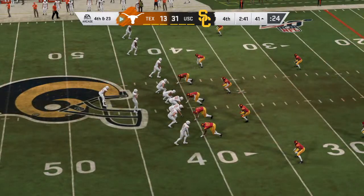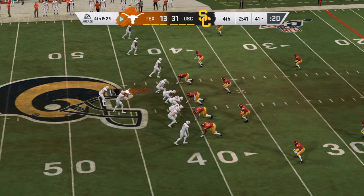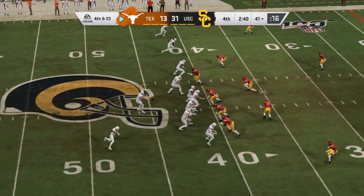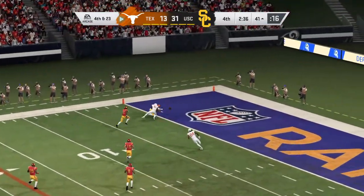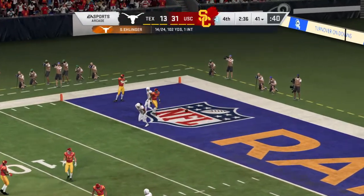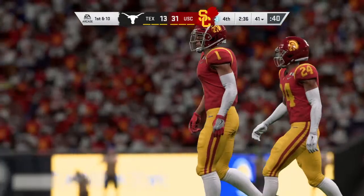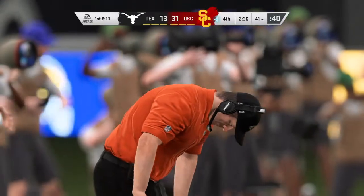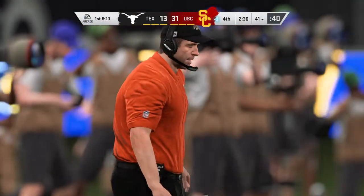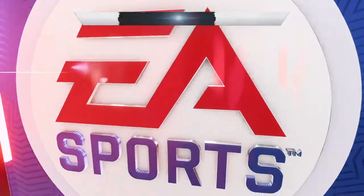Their already slim hopes are going to ride on this one. They'll go on 4th down. Got to try it here. He's back to throw. And he knocks the ball away, and it falls incomplete. John Harbaugh not afraid to go for it this time. Doesn't work out. And the Seahawks are going to take over the football. 4th down, and they take to the air, which really isn't a major surprise. But how about the coverage? They're able to bat it down.